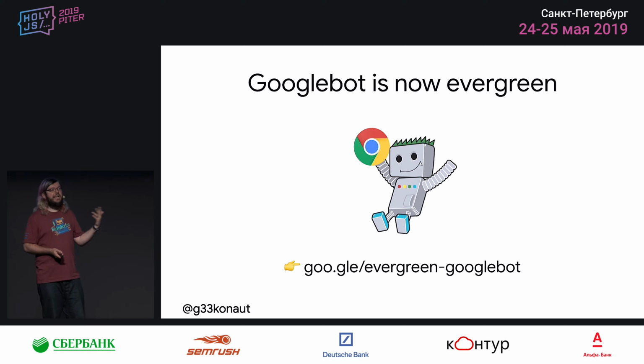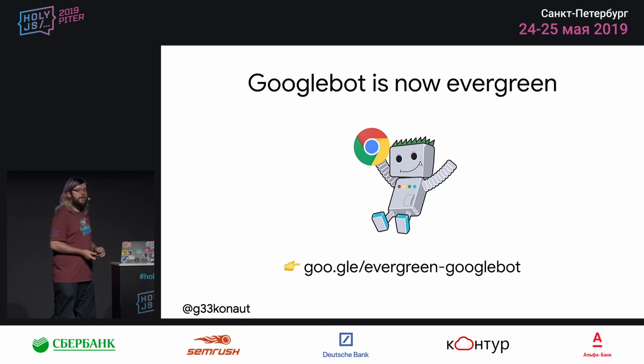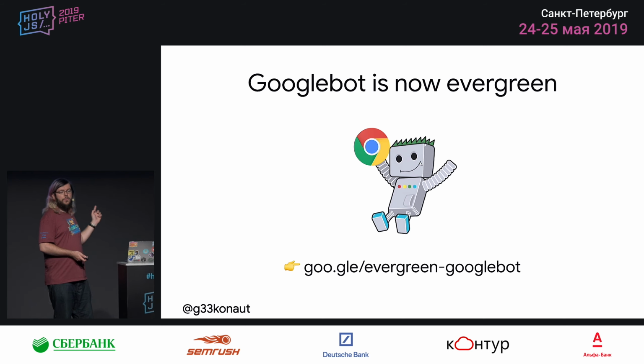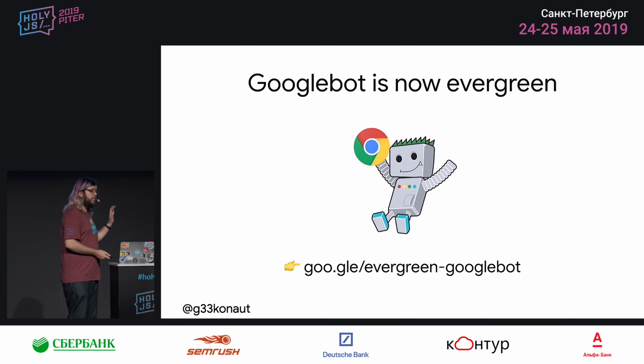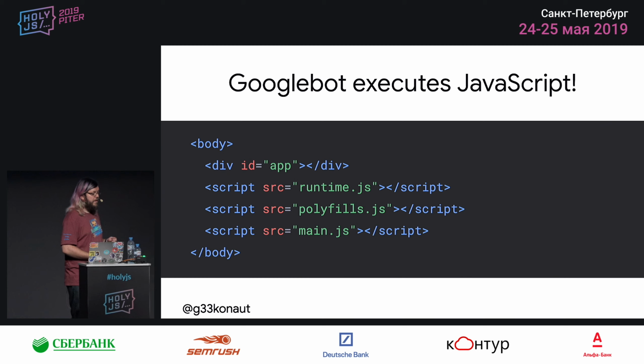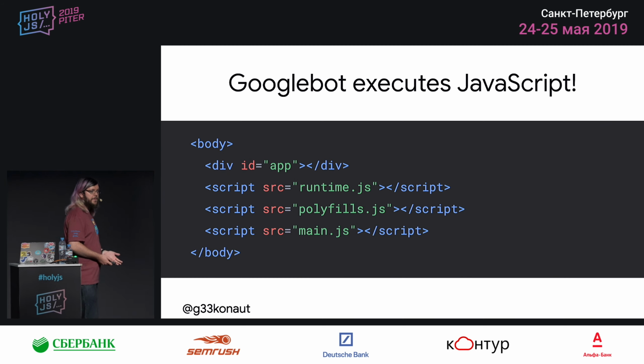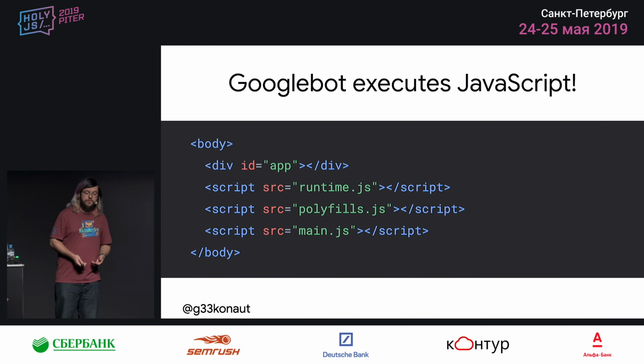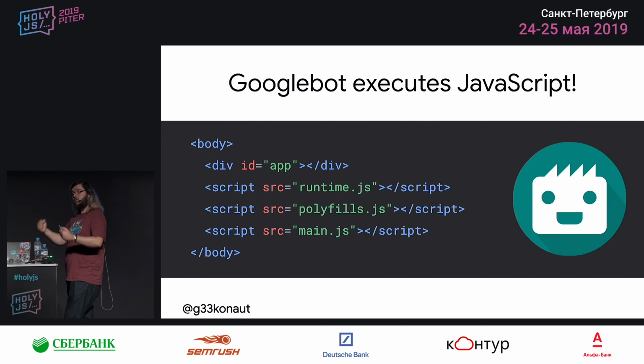We are continuously testing these new versions before rolling them out on small sets of URLs to make sure that our indexing infrastructure works properly. But if you want to learn more, check out the blog post I wrote on that. There's also the video from the I/O session where we go into much more detail on these things. Cool. So Googlebot is evergreen, which means we can assume that if it works in our browser, it probably also works in Googlebot. That's good news, right?